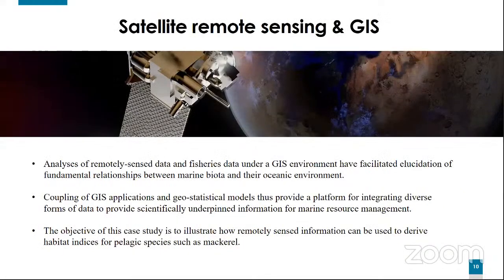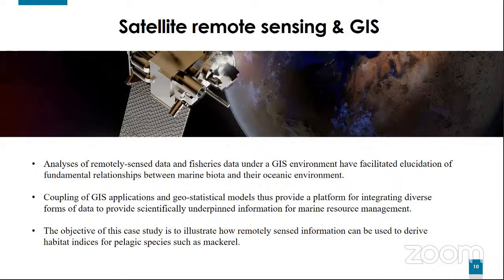Okay, so analysis of remote sensing data and fisheries data under GIS environment have facilitated elucidations of fundamental relationship between marine biota and their oceanic environment. So dengan menggunakan GIS application serta geostatistical model, kita boleh provide a platform for integrating diverse forms of data to provide scientifically underpinned information for marine resources management.